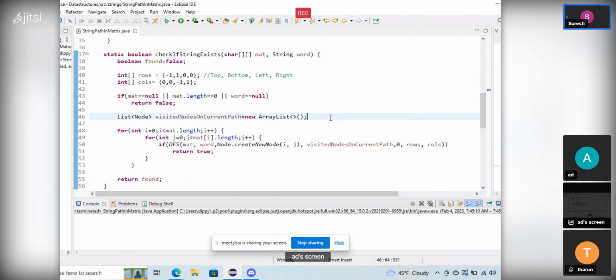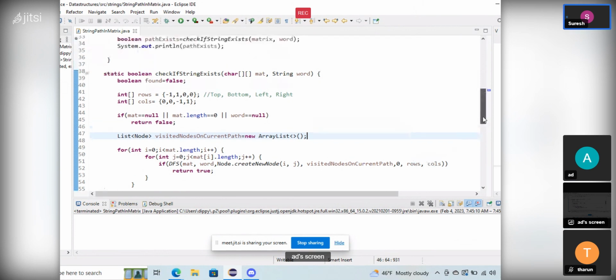But to make it simple, using another matrix is a pretty common approach that I saw in multiple problems, not only this problem, a lot of matrix related problems where we use another boolean array or a ones and zeros integer array. I saw many solutions. Okay, whatever it is, we are going to use another data structure to track which nodes are visited. Okay, now what is the next step?